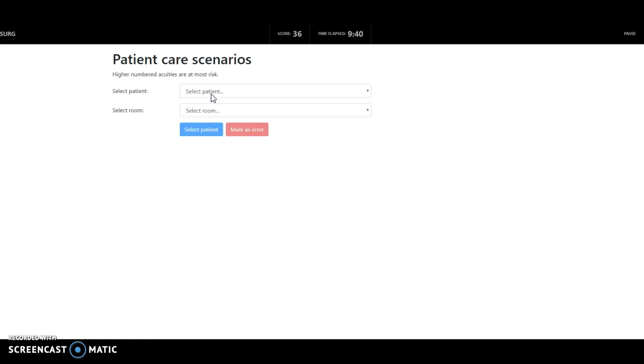Once you are finished with the scenario and go back to your dashboard, then you can select your other assignments for the day, and there will be videos coming out according to the week and the class that you are in. As to what assignments I want you to click on, I will definitely show you how to get to those assignments and go through a little bit of each one.